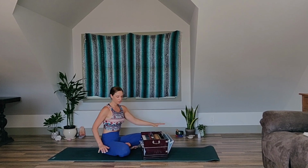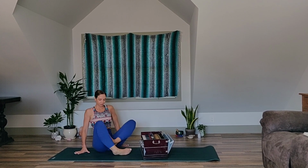And roll over to your favorite side. Press yourself on up to a seat as you're ready. Palms together, heart center, Anjali Mudra. And just taking note of how this practice served you.